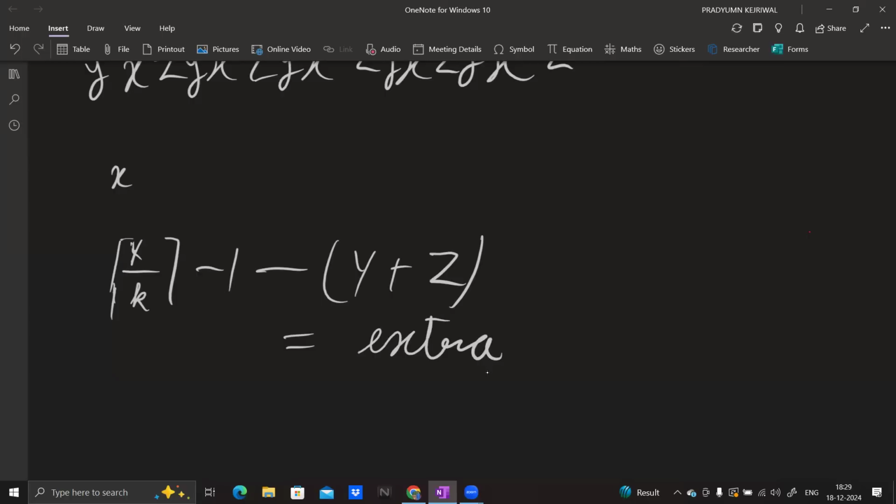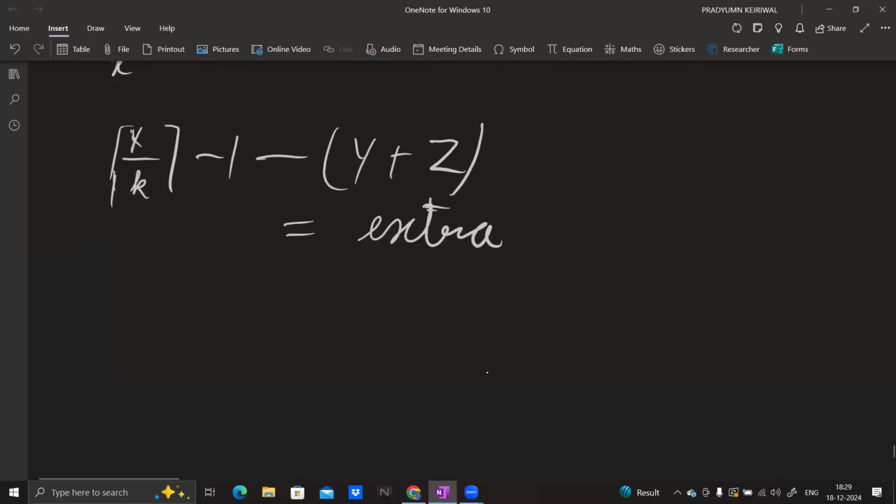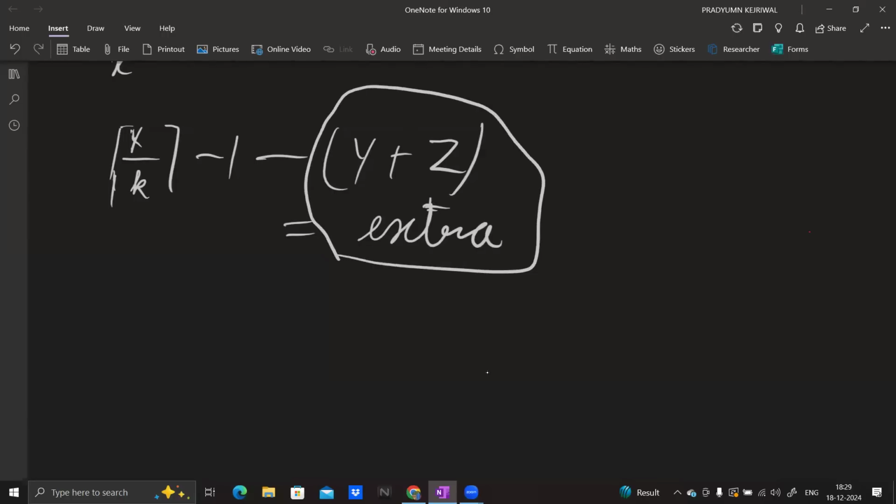Okay, guys. Now, there is one edge case here. At this point, I ask myself, how do I choose this extra? If extra is odd, then we need another one.